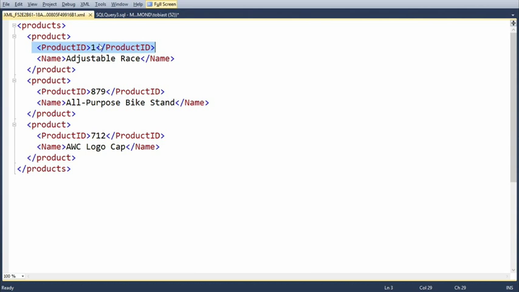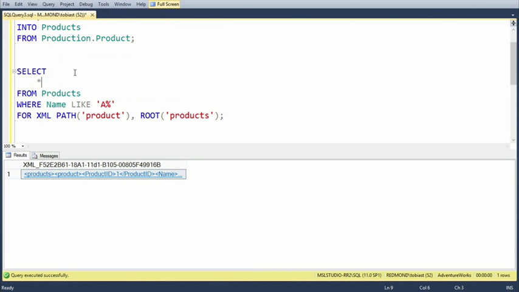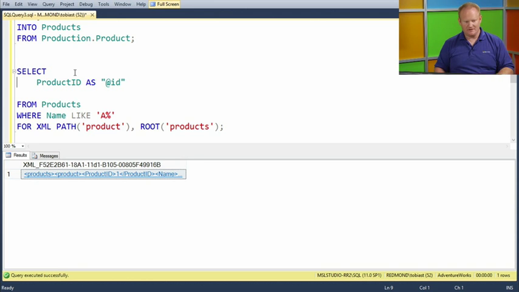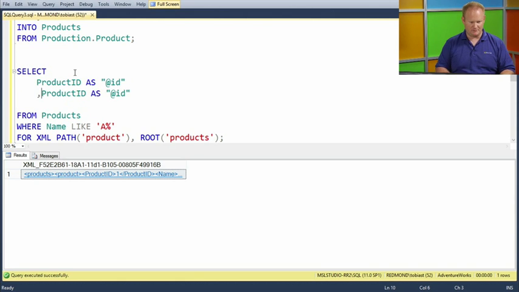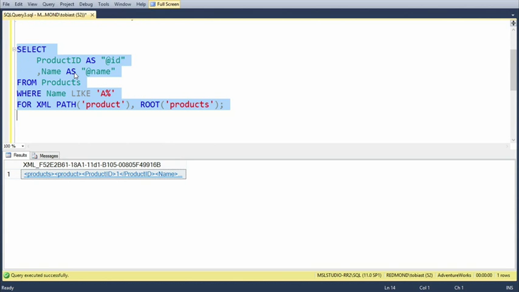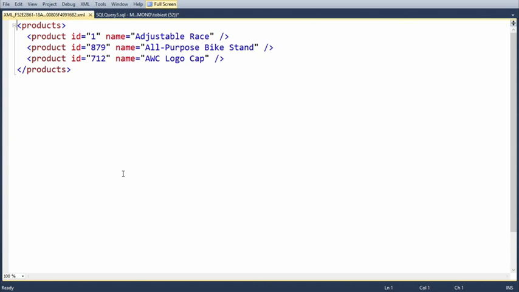And you can see by default I get one element, which is called an element in XML, for each column. But I can name them a bit differently to change the format. So I'll call this one ID. The @ sign means I would like it to be an attribute rather than an element. I use these quotation marks because the @ sign has a meaning in SQL, so it's a delimited identifier. And I want the name just like this. I make everything lowercase because by definition XML is case sensitive, so at least for me it simplifies things if everything is lowercase. And now the XML that I'm getting back looks like this.